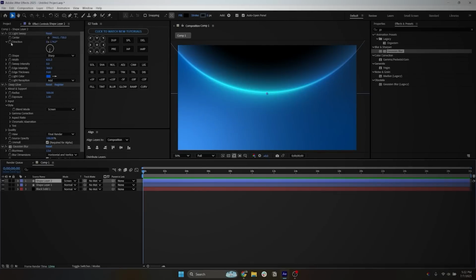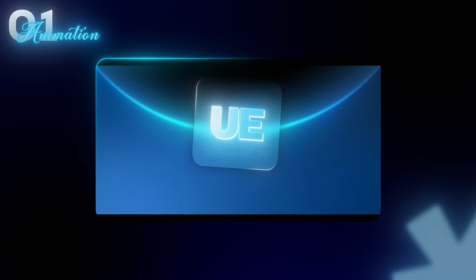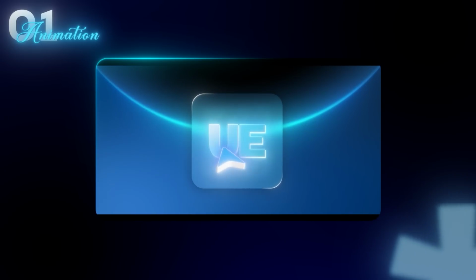And so what I'm going to do is I'm going to keyframe my current direction, click on U to see my keyframe, and I'm just going to move something like 6 seconds forward and just move it just a tiny bit. So this being said, the next step that we got to work on is obviously the big UI in the middle of the screen. And so how do we create that glass effect? Let me walk you guys through it step by step.